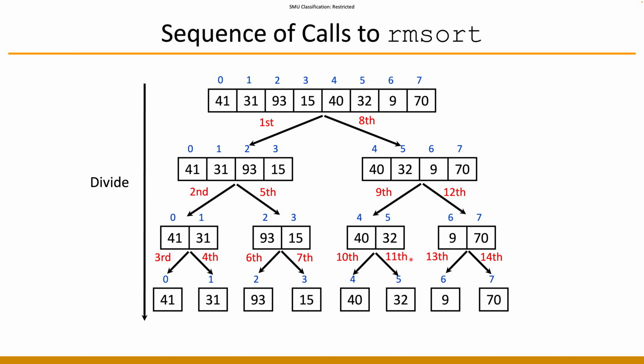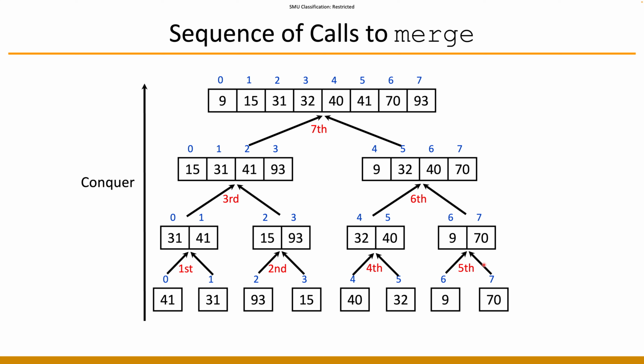After all the divisions are done, then we will begin to merge up, right? So when you reach one and one, you return, then you can actually merge up, right? So again, this is the sequence in terms of how the merge function is actually called in order, right? So this is a very quick overview about how this algorithm will execute in practice.